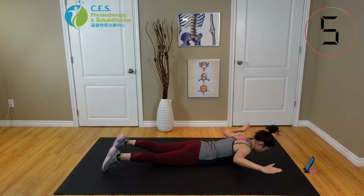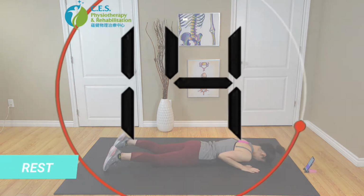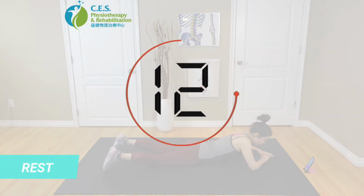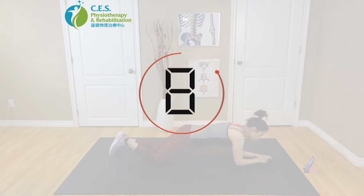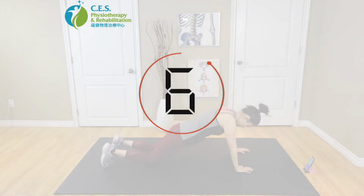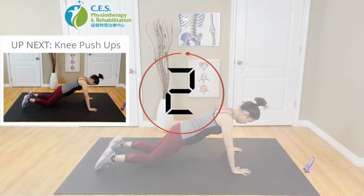Keep going, keep doing your breaststroke. And take a break again. Oh, I'm already starting to sweat here. Getting a little hot. Let's get ready for our knee push-ups.